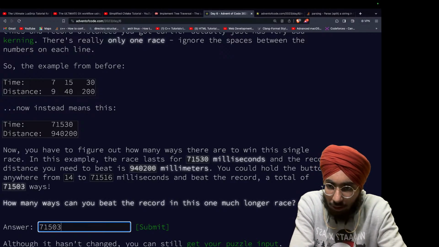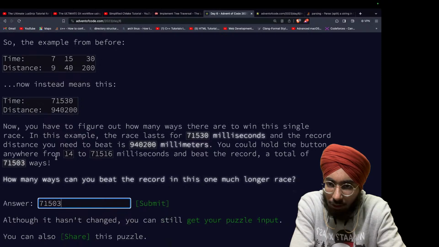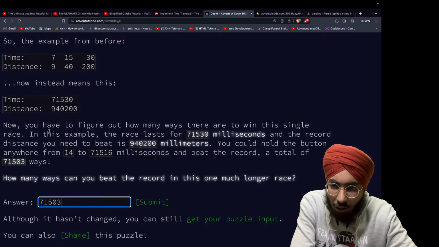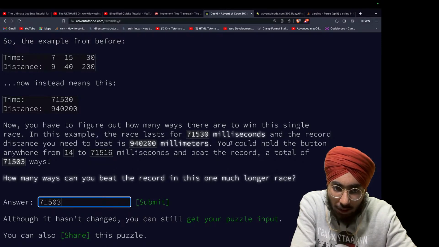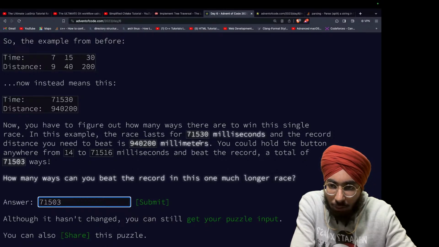But first we'll read it once again. Now you have to figure out how many ways there are to win this single race. In this example, race lasts for this much seconds and the record distance you need to beat is this much millimeters. You could hold the button anywhere from 14 to 71516 milliseconds. A total of 71503 ways.